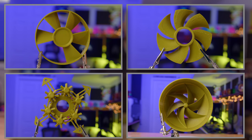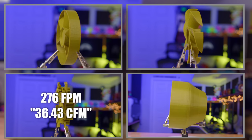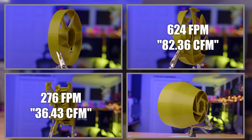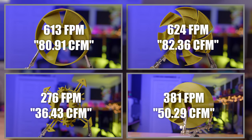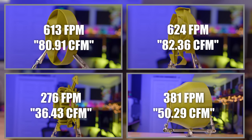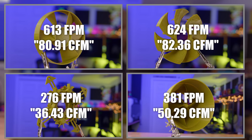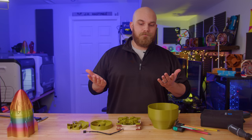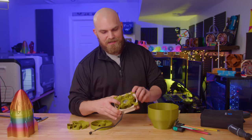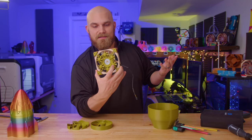To be determined. The duplicator produced 276 feet per minute. The Falchion produced 624 feet per minute. The Missing Blade produced 613 feet per minute. And the spinning duct produced 381 feet per minute. Placing the Falchion in first place, the Missing Blade in second, the spinny duct in third, and the duplicator in fourth. Overall, the Falchion and the Missing Blade did end up placing fourth and fifth respectively, so new fans to the board. But most surprisingly, at least to me, is that this fan did work, and it's probably one of the loudest fans I've ever heard in my life.